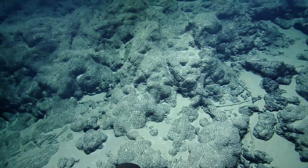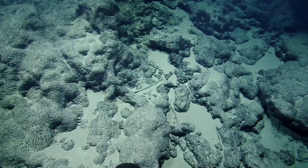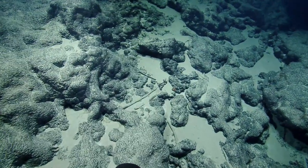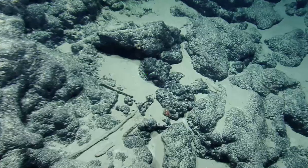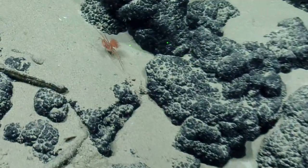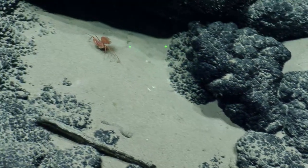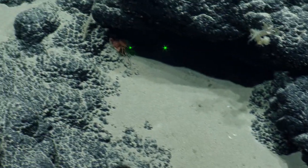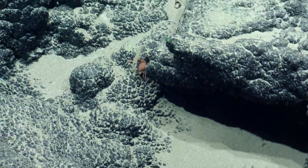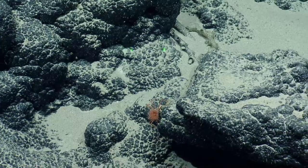Oh, what is this? What is it? Zoom in, please. Oh, nice. What is it? Backpack crab. Is that an official name of it? No, it's a common name. Looks like a homolid crab.